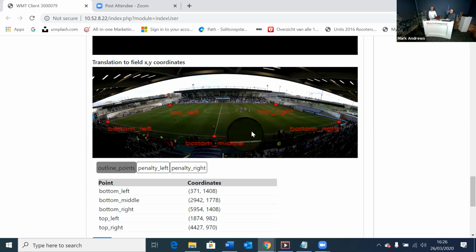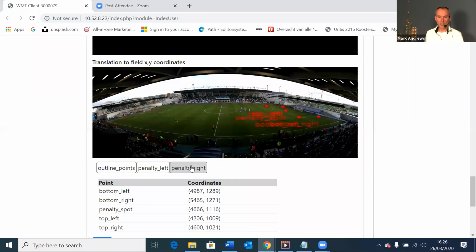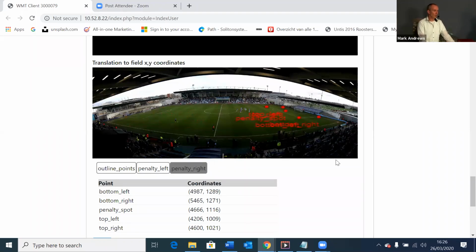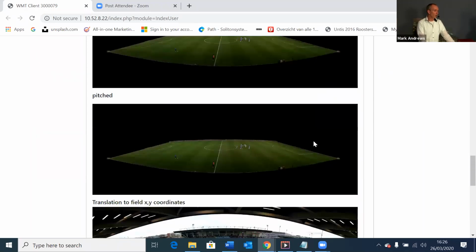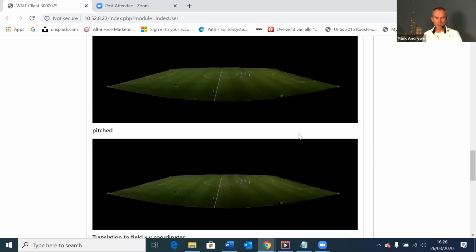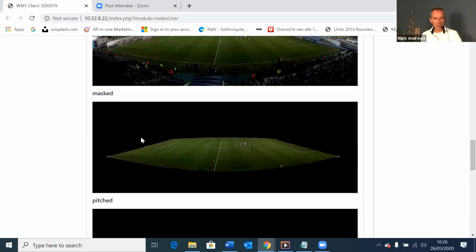Click. So you do this for all the corners of the pitch, including the penalty left and the penalty right. We use this information from you to automatically calculate things like the mask and the pitch, using two types of masks to mask out false positives. So we're masking out with the black other spectators that are definitely not players. You also mask out balls that are perhaps on the side. The pitch is really the pitch, and the mask is a little bit wider to detect, for example, also corners, so that we know there's a corner, and then we also take that into the AI.